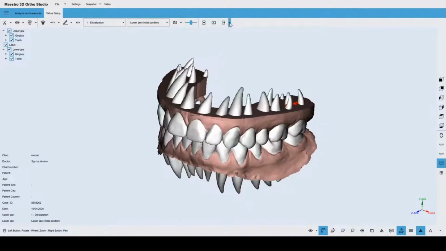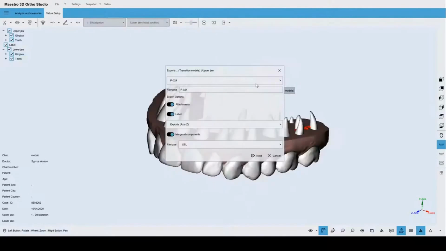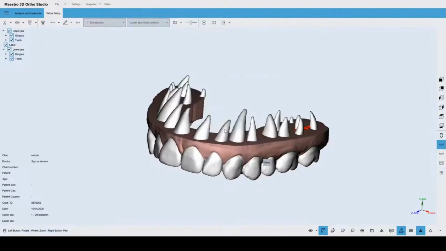I will just click here, select transition models. Finally, I will select my destination folder. For example, I can select this one. And pressing OK, I will export my case in the selected folder.